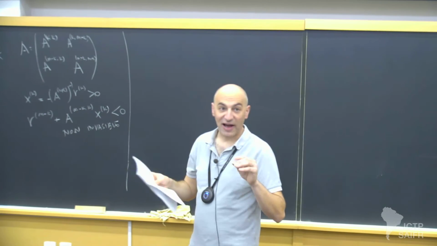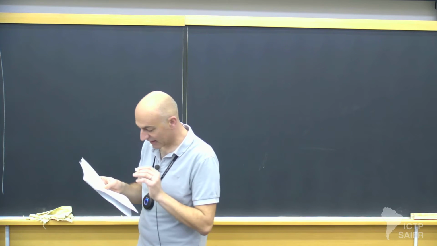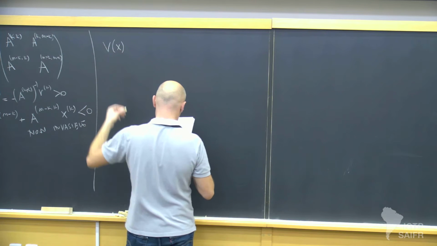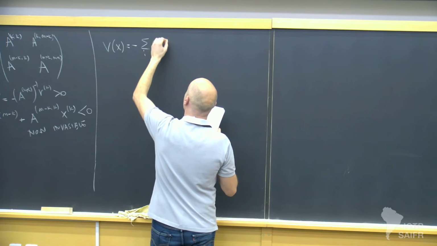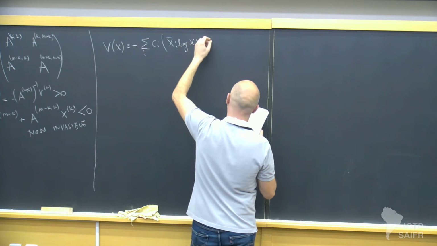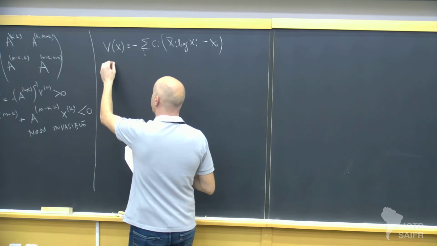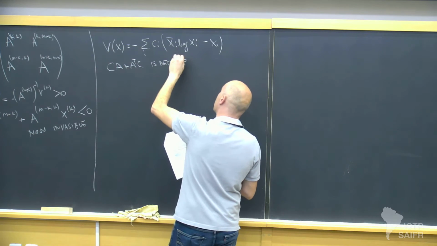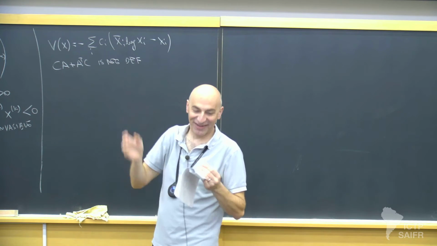Okay, and as I told you, finding the right function to write is not trivial. This one I got from Hofbauer and Sigmund, who are very good at this type of thing, in 1998. You find it in section 15.3 of their book that is cited in the notes. So what we're going to do is write V of x is minus the sum over i of c_i, and then x bar log of x minus, let's do it in component form, minus x_i. So the c_i is basically the same form that we had before. And notice one little thing: 0 log 0 is 0 in this derivation. Just because otherwise, what do you do with that?